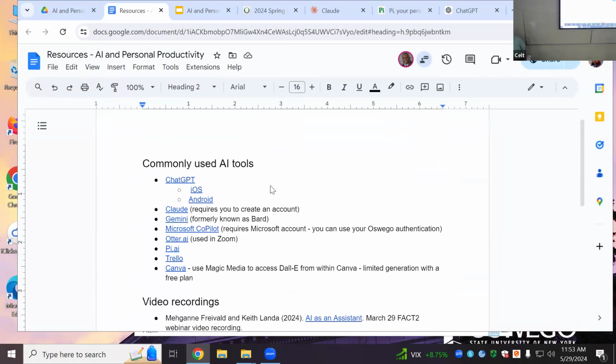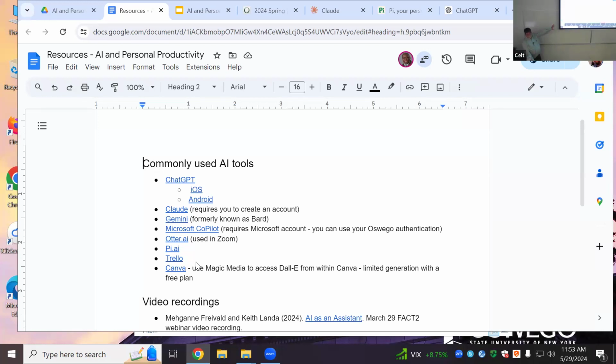One thing we didn't mention is if you use Canva for image creation, it's a really nice tool. Even the free version is pretty good. A number of us pay for an annual subscription, but they have a tool called Magic Media, which basically embeds DALL-E into Canva. Canva is an incredibly powerful tool to create images, icons, logos. I like Canva a lot. It's one of the most popular tools for infographic creation or for many other things.